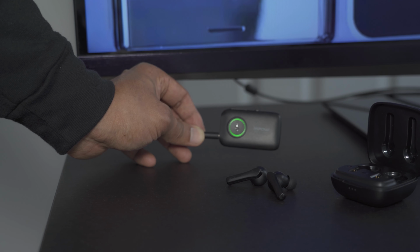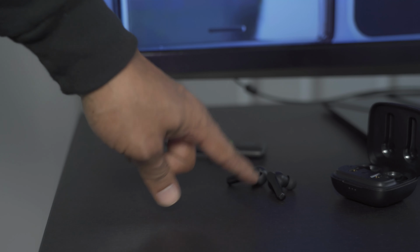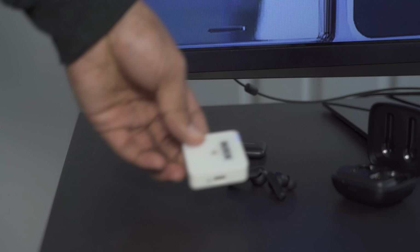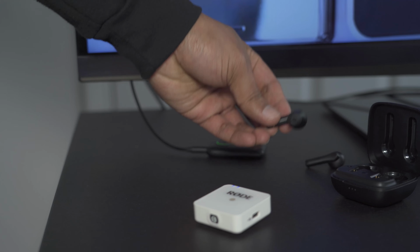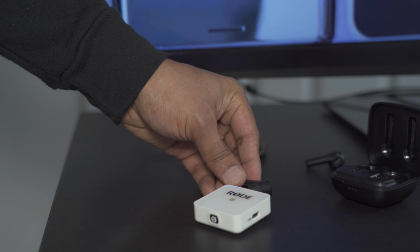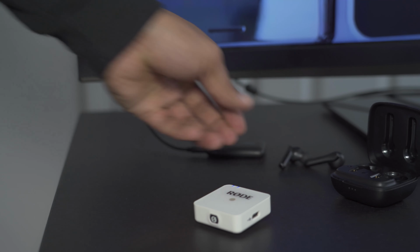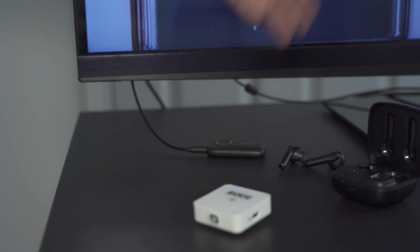Okay, you can see it's solid green now, and that means that it's connected to these earphones, so the audio is actually playing out of here now. Just to demo that, I'm going to take my microphone, which is this wireless microphone here. And you can see if I put this right up to it, you should hear the audio. And then there are other options like how to mount it with or without wiring, and how to update firmware. So you can see it's pretty easy to do. Once this is connected, just pair it and you're good to go.